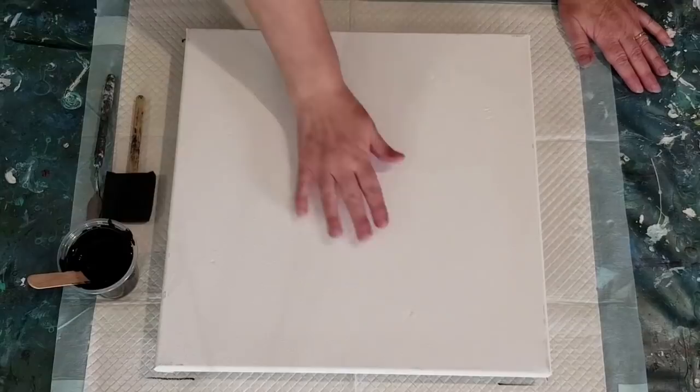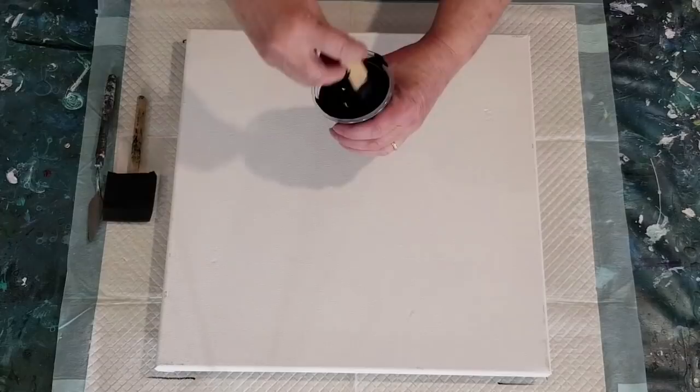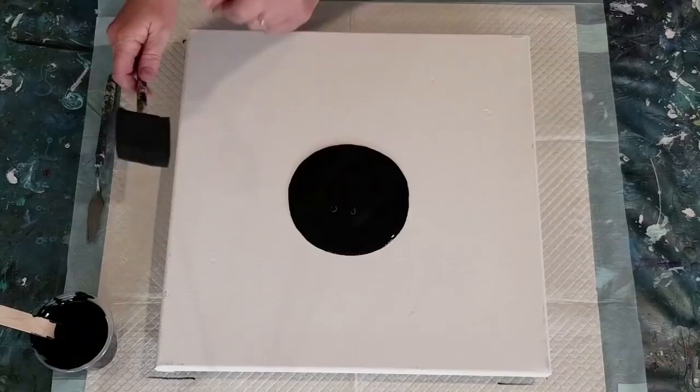Now my black background is just the 60% glue, 40% water that I use for pretty much everything else I do, my flip cups, but it's really, really thin. It's four parts pouring medium to one part paint. I've just used the Mart. Won't put all of it out. I did 80 grams of pouring medium and 20 grams of paint.